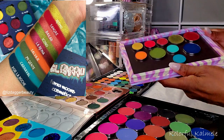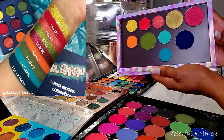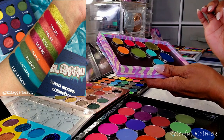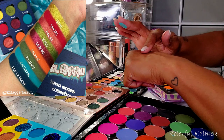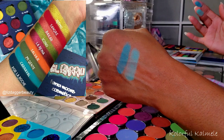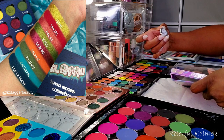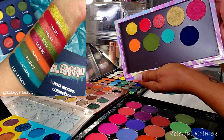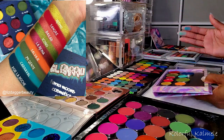Okay, so this is my dupe palette. What I came up with, I'm not sure on these. I'm probably going to end up going with the lighter one, to be honest with you. Let me swatch them one more time. So hard. Yeah, I'm going to go with the lighter one. So I'll take out Formation from ColourPop. Okay, so this is my palette. So now let me go ahead and swatch this just like Liz has her swatches.